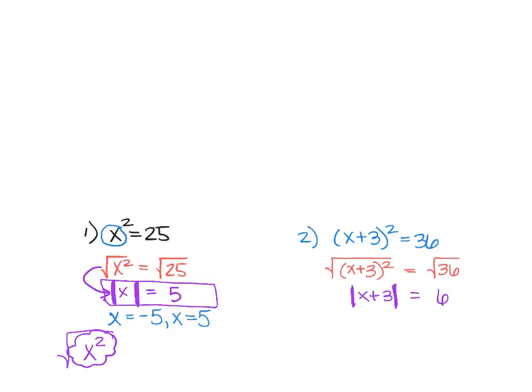If you go right to the idea of x plus 3 is 6 and x plus 3 is -6, that is also fine. So I will subtract 3 from both sides of each equation to get my two answers. So if I put 3 into the beginning, just to check it, 3 plus 3 is 6. 6 squared is indeed 36. And if I solve my second equation for x, I do get x equals -9. And if I check that in place of x here, -9 plus 3 is -6. And when I square -6, I do get 36.